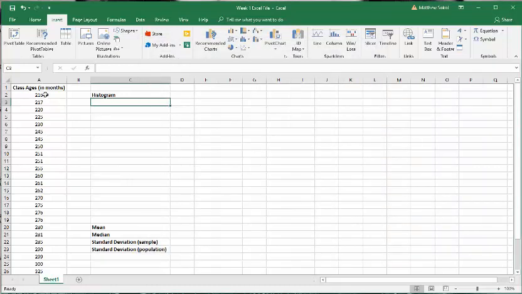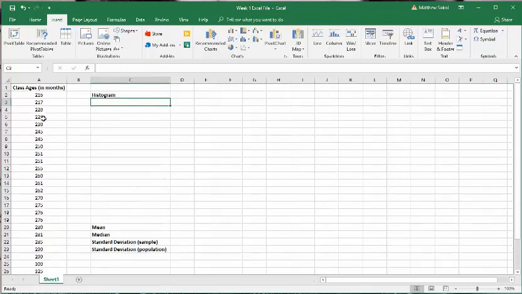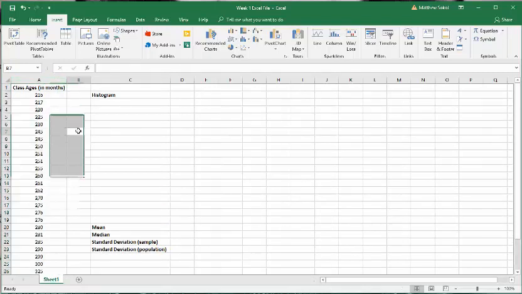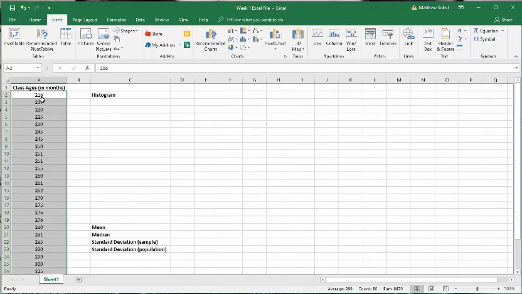Now there's a couple ways you can do that. The easiest one, if you have your data in one straight column, is to just highlight all of A like that. Another thing you could do is select the first data value, scroll down, and holding the shift key, select the last data value. We'll do this one a lot later on in the class, when we have smaller data sets or multiple data sets. But here, because we have a single data set, I'm just going to select all of A.